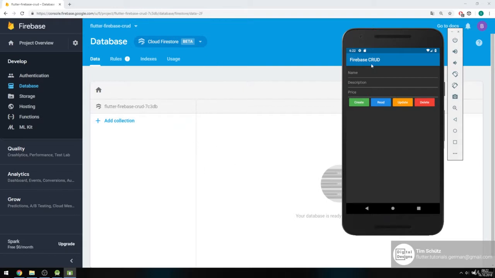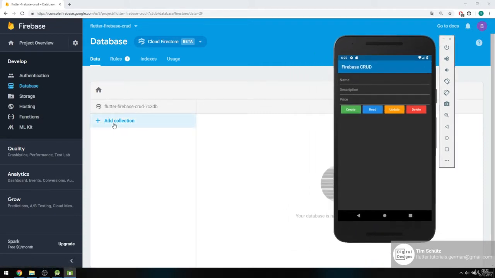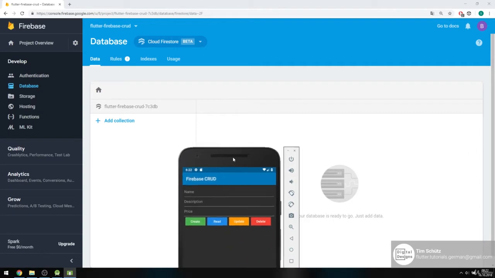So we would have a big table with our data, and in Firestore it's made out of documents. So you have a collection, and to this collection you add different documents, and these documents have different entries. In our case we would call this collection dishes, like we would have called our table dishes, and then we would have our different documents, which would be our different dishes. For example, pizza would be a document, and this pizza would have a name, a description, and a price.